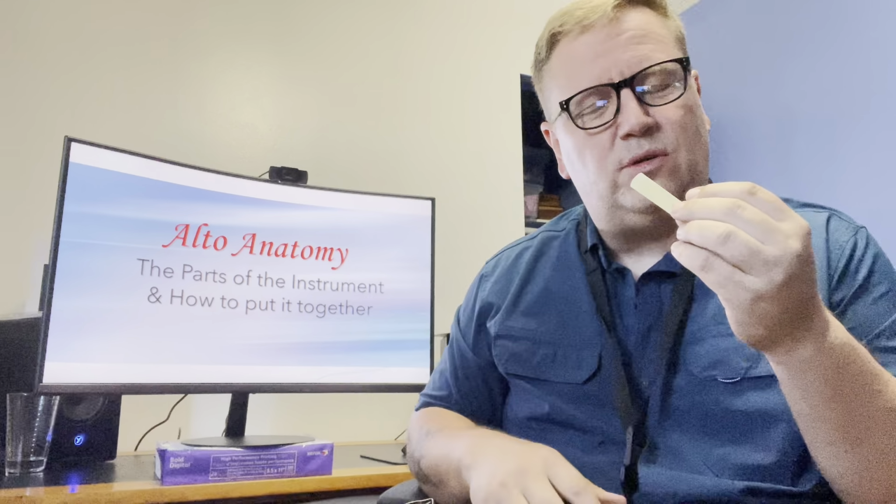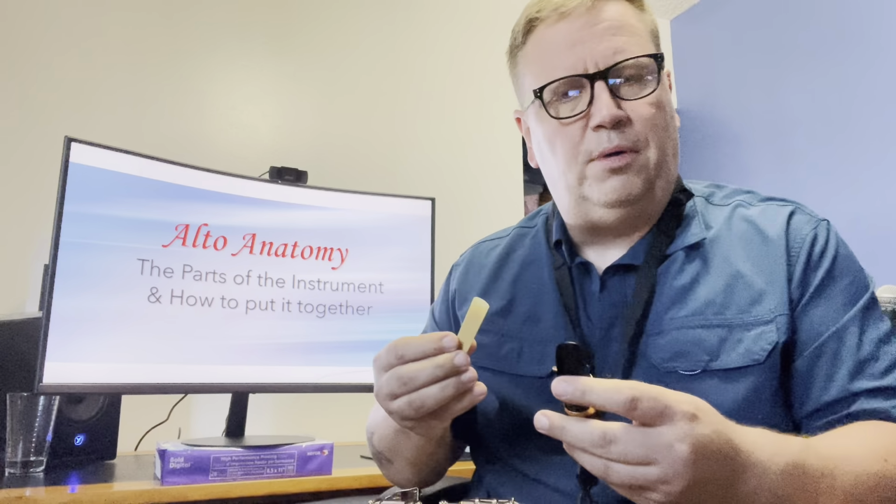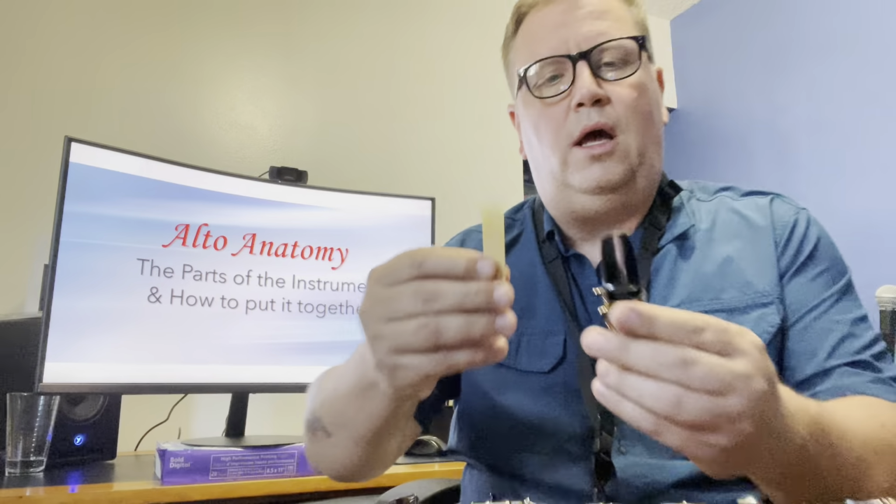Okay, so mine's probably not as wet as I want it to get, but we're going to move along anyways. So I've taken the mouthpiece cap I've got here, and I'll just put it on my music stand. And I'm going to put the reed inside the mouthpiece now.